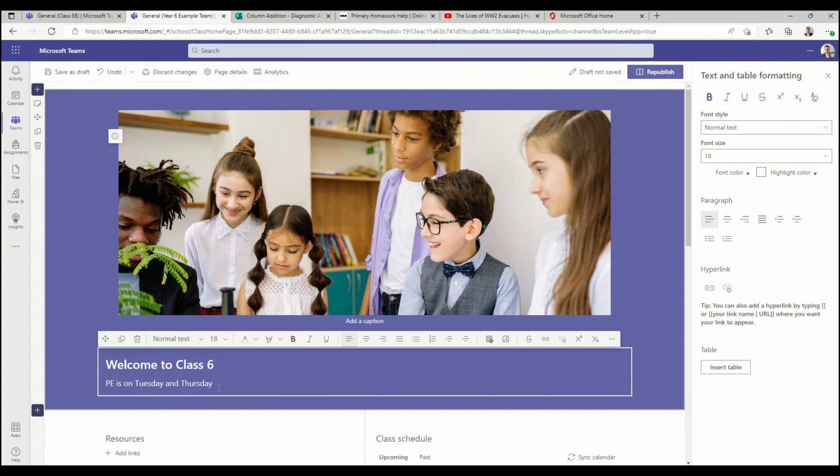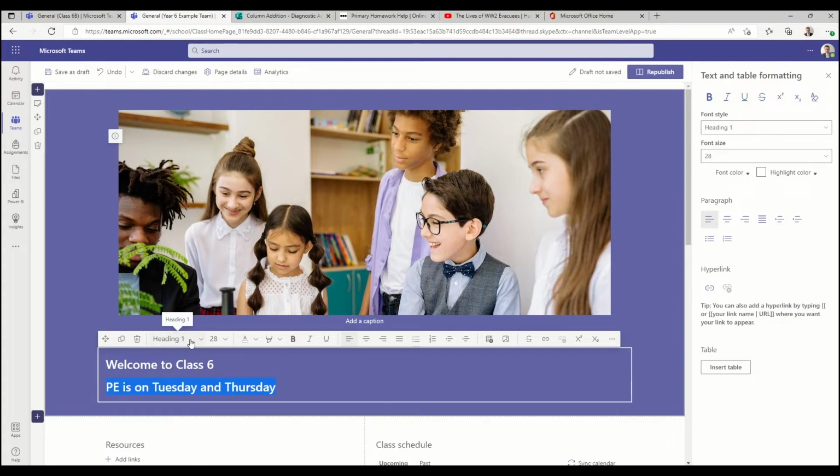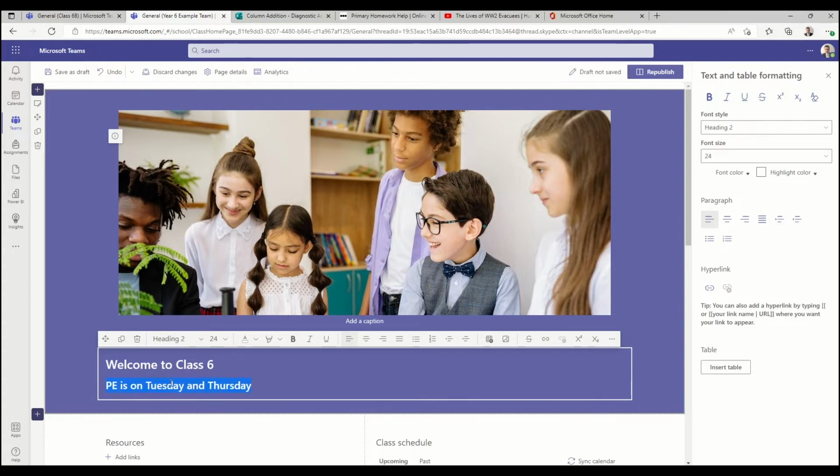And I might want to just change the font here and perhaps make it the same sort of heading size, or maybe slightly smaller. You can play around and get the desired effect. So there's my first section. I've got a picture of the class and a welcome message.